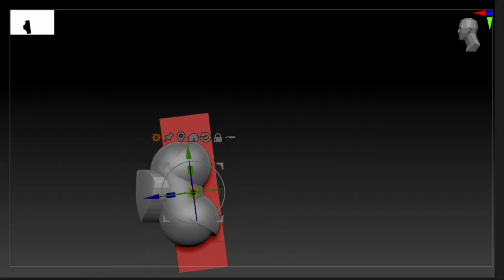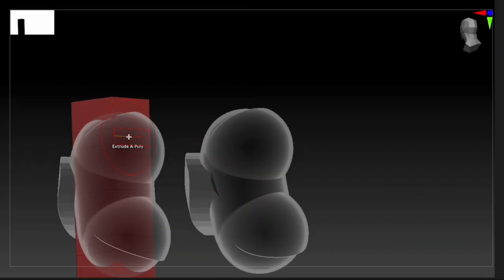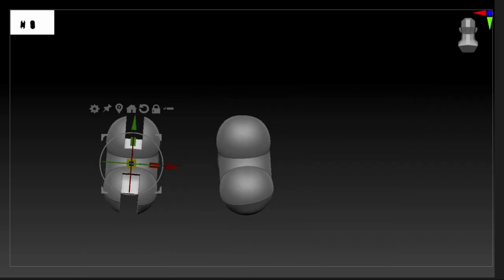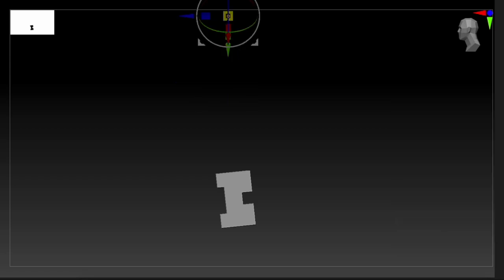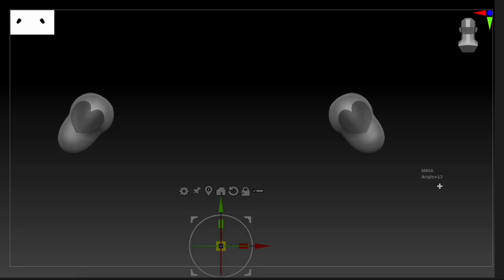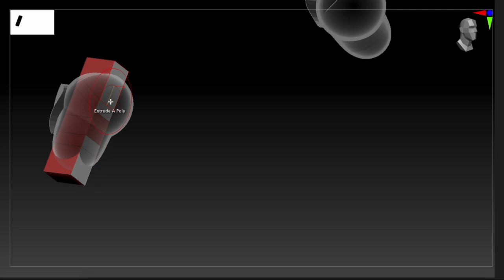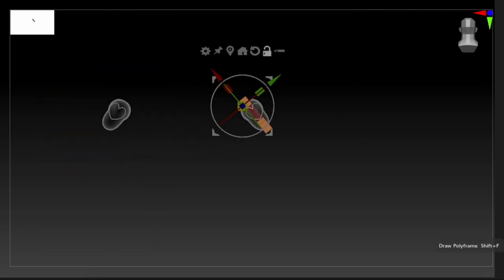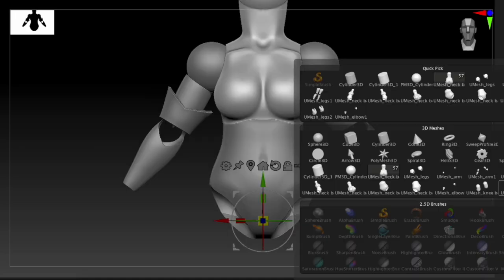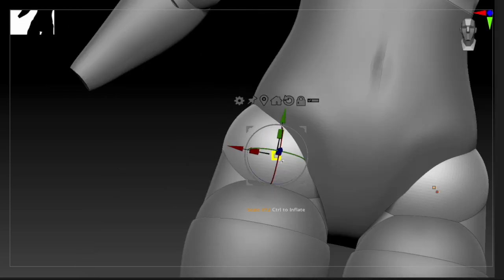To bullion slits in the elbows and knees, I took a rectangle, and using the Z-Modeler tool, I did some extrusion magic, so that way I could hollow out the joint while also giving it a proper slit. And doing it this way is far easier than the previous ways I had done it, because the previous ways were like using multiple rectangles and it was this whole big mess. I'm actually very proud of a lot of what I've accomplished with the Peach doll, because I think I've learned probably the most with this doll out of any of the ones I've made so far.